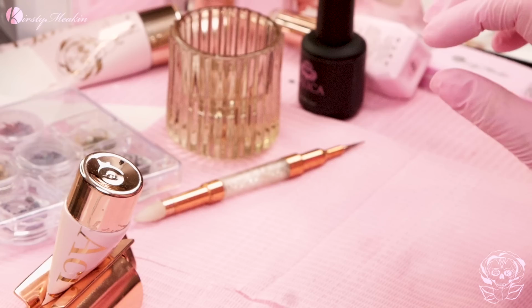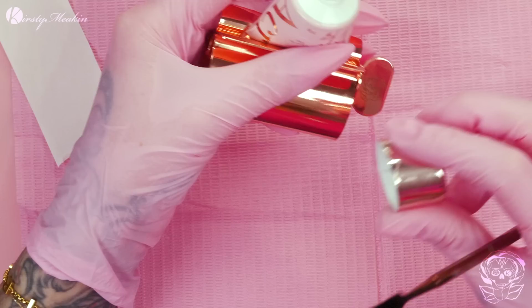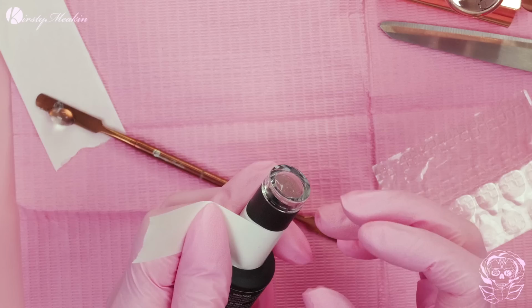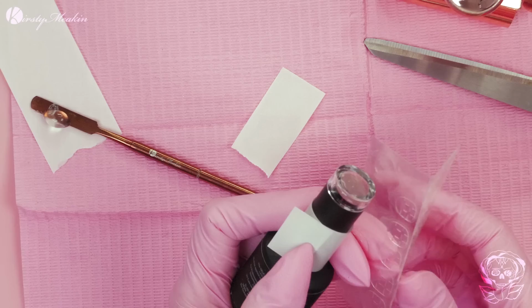So you'll need clean up solution because we're going to do Acrygel. I'm going to need Mr. Buttons and a Brendick brush. So I've got those there. And then we're going to take a spatula, and we're going to use the clear Acrygel. We're going to use the sculpting form so it doesn't stick onto the bottle, obviously. We don't want it to be on the bottle forever because this bottle isn't shiny. It will stick and it will never come off. I'm going to take a little sticky nail tab that I can get in them. I'm going to use that.